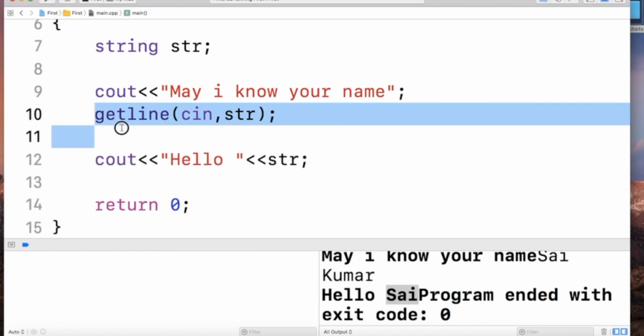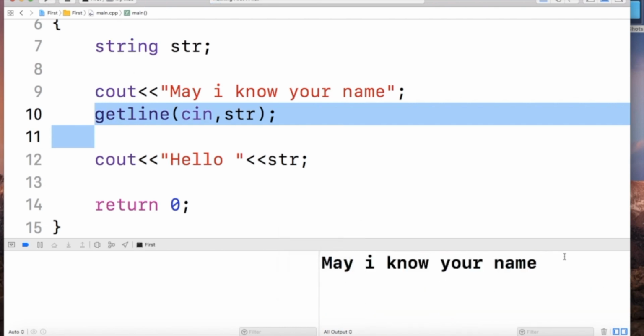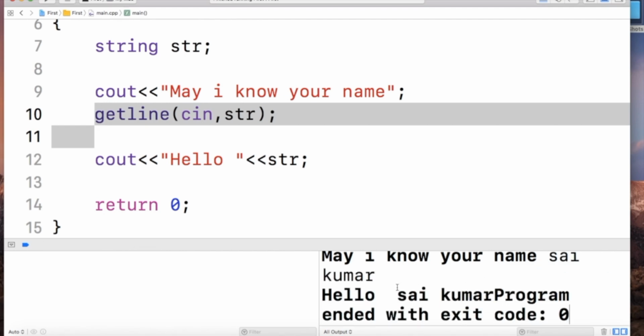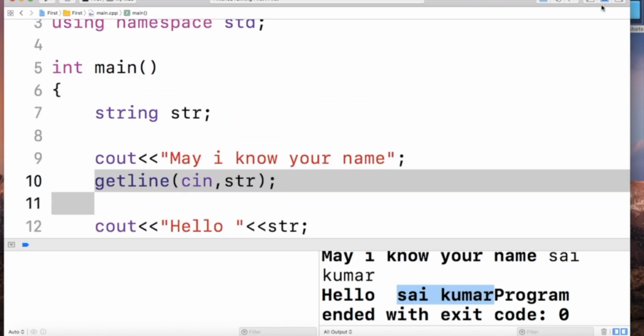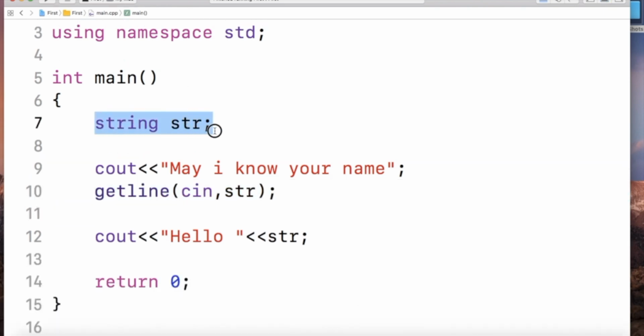This is the method for reading an entire line from the keyboard. May I know your name? So Sai Kumar. Now I got the full name, Sai Kumar. That's it. So this is a way you can access strings whenever you require. There's a built-in object available in C++, and it's a very useful object.